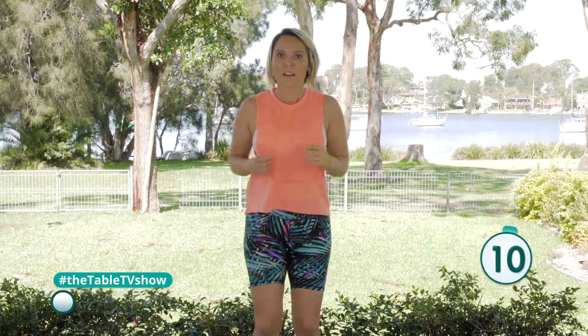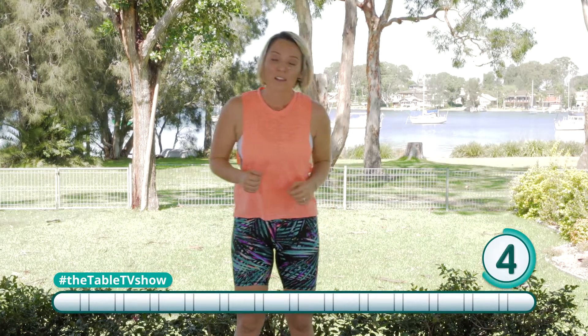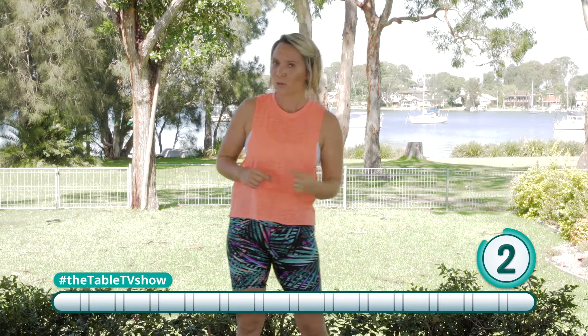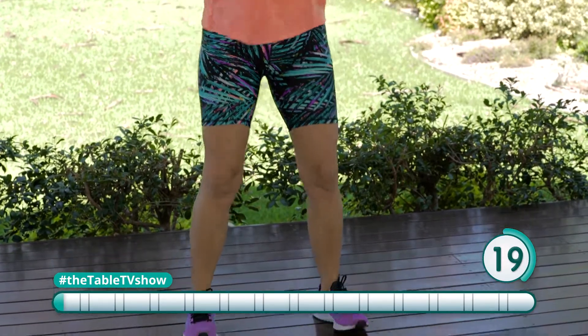We're going to have the timer start. We're going to do 30 seconds on each exercise, followed by a 10 second rest in between — seven exercises twice through — starting with a squat. Here we go: squatting down and up, making sure you're pulling that belly button in, dropping that butt down and pushing those heels into the floor as we stand.